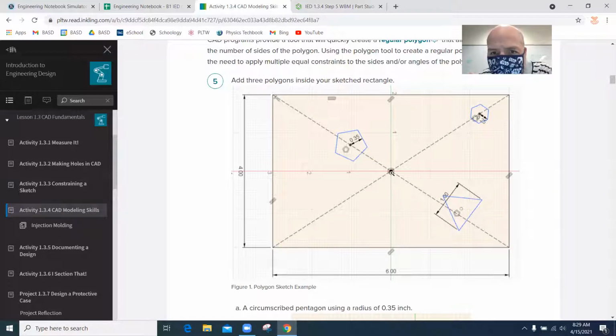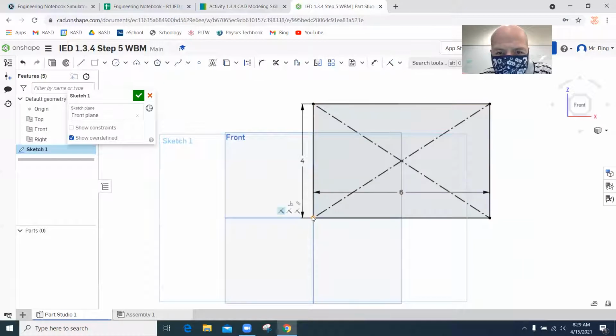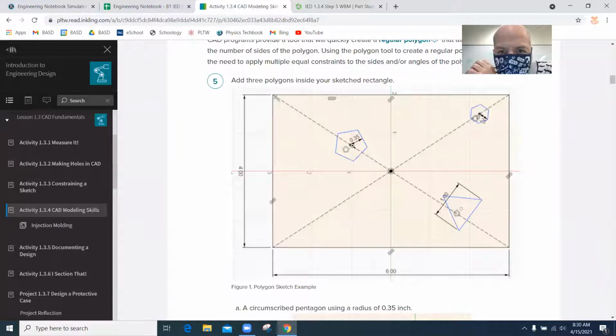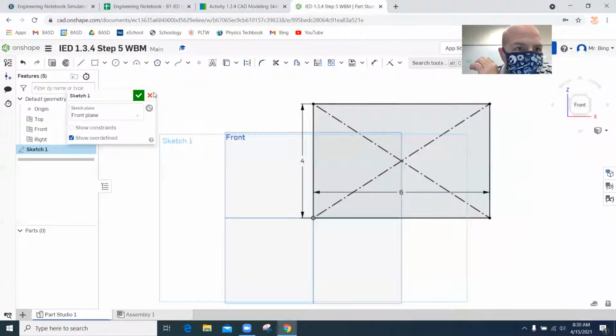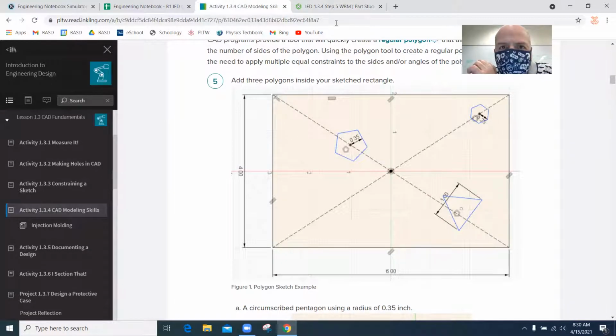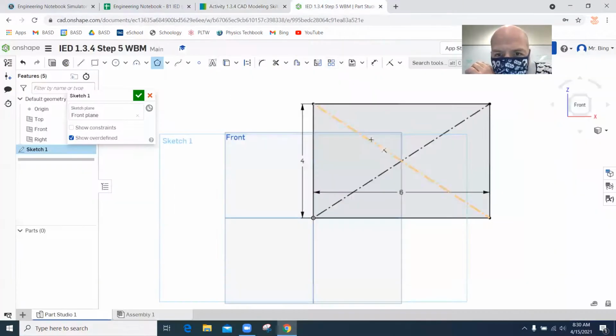I noticed that they made their rectangle with the origin in the center of the rectangle. I made mine with the origin in the corner, but I don't think it's gonna matter. And let's see, then I wanna put a pentagon right there on that dashed line, and I want it to be 0.35 inches from the center to the side. Okay, so how do I do that? Is that this? I want an inscribed or a circumscribed, I don't know which one I want. I'll just pick the first one. And I'm going to put it right there, right? It doesn't say specifically where, except on. I see that it's on that line.